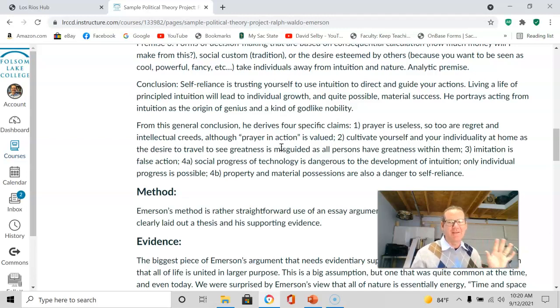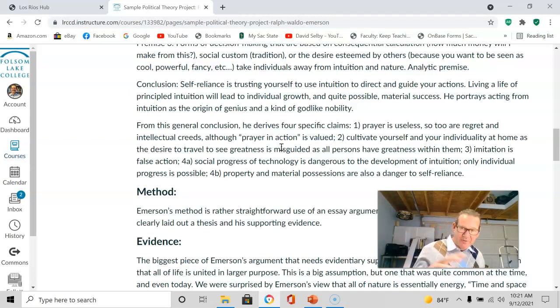So all great things come from people who act in intuition, and a kind of almost godlike nobility, because intuition is that thing that connects us with this larger spiritual world. And so when we act from intuition, we're acting in our spiritual nature, which is a godlike, spiritual way of behavior. And he also associates this with a modern kind of notion of nobility, right? Of being higher, of living according to a higher set of rules and laws and regulations.